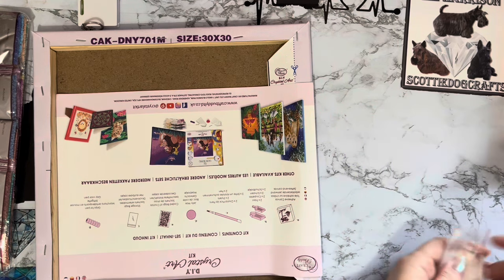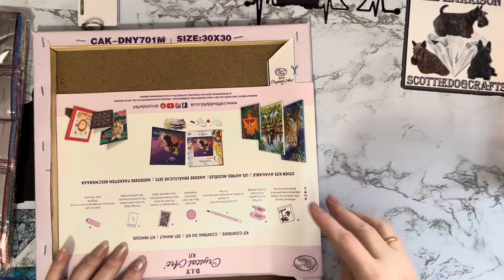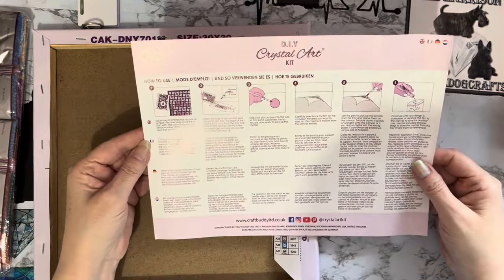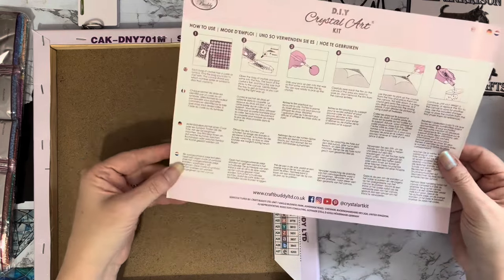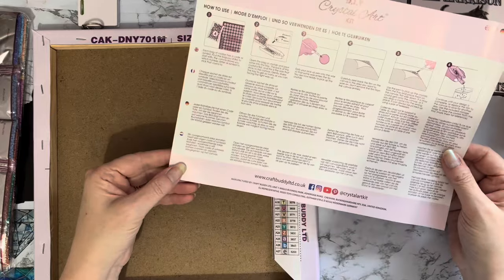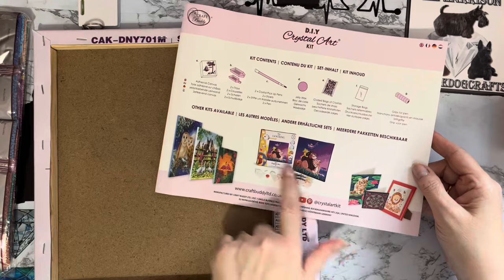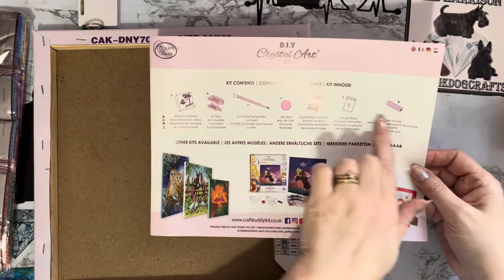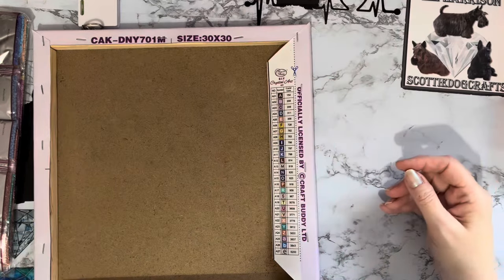Right, put those out of the way. I've taken the bags out because I need some for downstairs while I'm doing special drill Christmas projects. You get your old style generic leaflet. This one only has 4 languages on it. The new ones now have 6 different languages on them. And it actually shows you this one on here, look, as well, and some of the other products that they do, tells you what you get in your kit, and your little toolkit there as well.